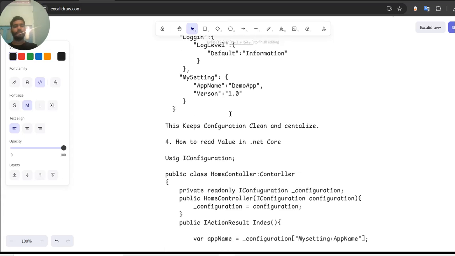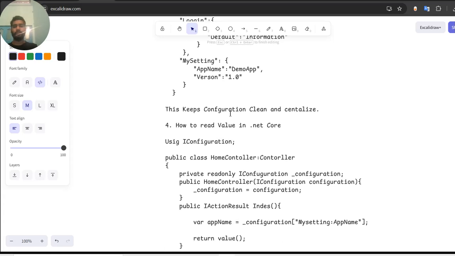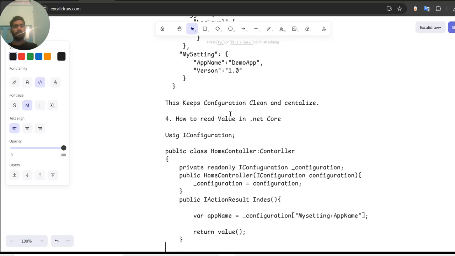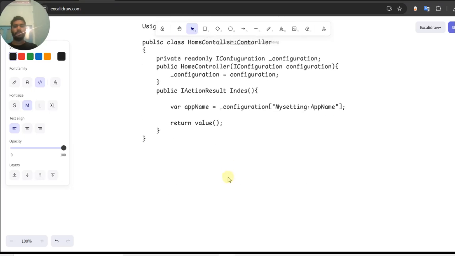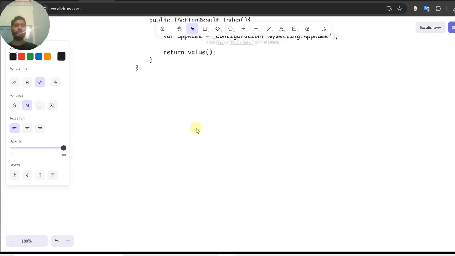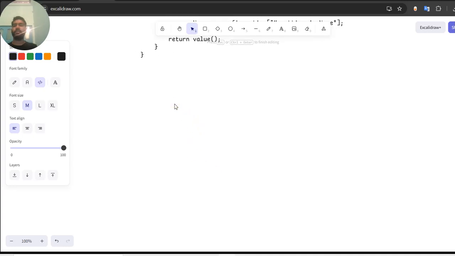Then we close the method and the controller class. This is just a basic example of using IConfiguration.